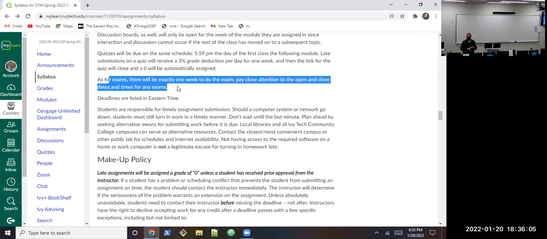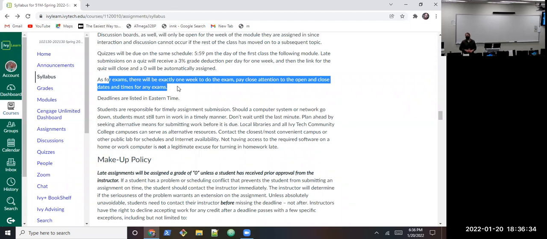And you want to keep up on dates very, very closely. They don't open or close at midnight or what you would assume is a reasonable hour. And the amount of time you have to take them is what you would get if you punch the amount of minutes into a calculator. That's how long the exam will be open for. Exactly 7 days. So pay close attention to those dates and times.